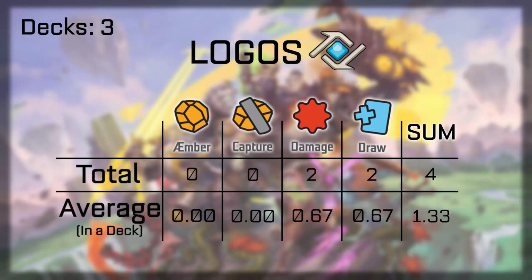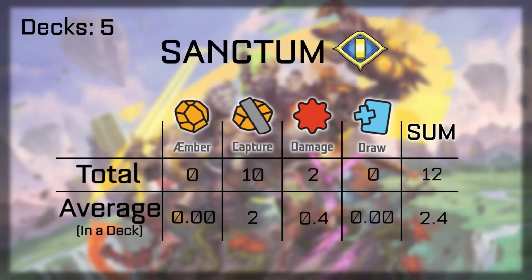Now going on to the next one, which is Sanctum, which we have the most decks of. We have 5 decks with Sanctum in there, so we do have the best representation there from all the decks. And as expected, of course, capture is going to be the highest number there.